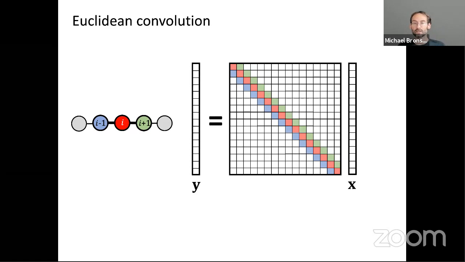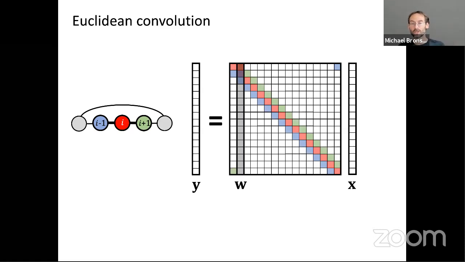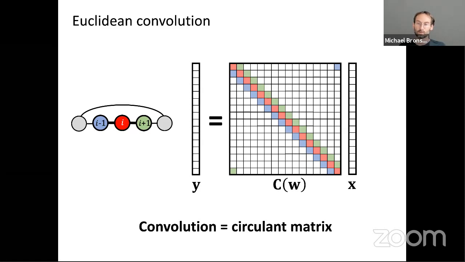So we can write the output of convolution as this matrix vector product, where we need to basically take a vector of coefficients, and we also need to take into account the boundary conditions. So it's convenient for me to think of periodic boundary conditions. So essentially, it's a signal defined on a circle. And we shift by one position each time this vector. And this produces what is called a circulant matrix.